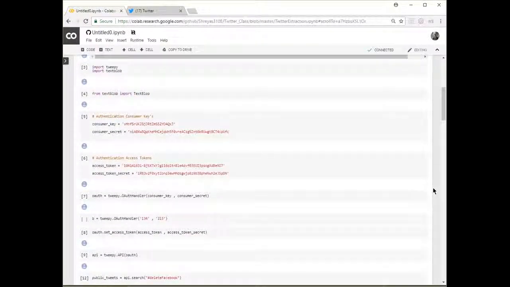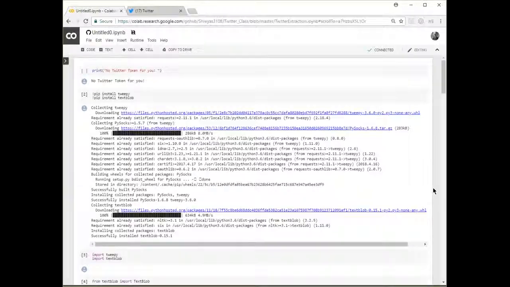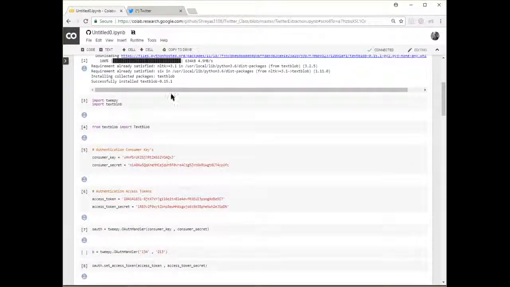But anyways, what I'm trying to tell you guys is that it is literally the same. There are minute differences, a few small things change here and there, but 90% of it is the same. Whether you are using the Twitter library or the TweetPy library, everything remains the same.